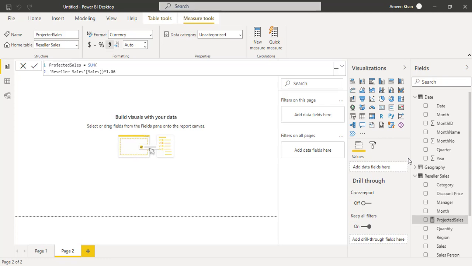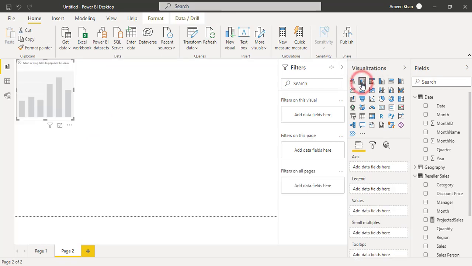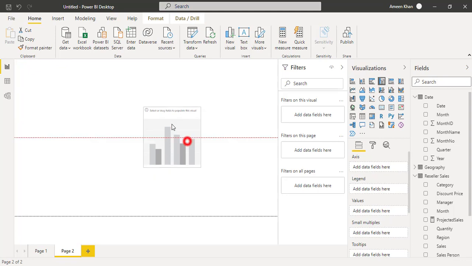Now you can use a measure like any other table column. Just drag and drop it into the report canvas or visualization fields. Measures also integrate seamlessly with slicers, segmenting your data on the fly, which means that you can define a measure once and then use it in many different visualizations. Like I will select the stacked column chart, and instead of it I will select the clustered column chart over here.